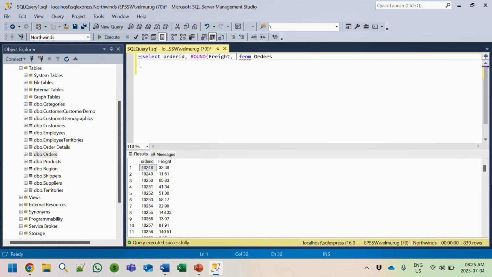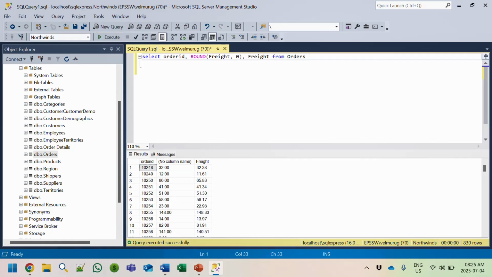You need to specify how many decimal places we want to round off. So here I want to round off one decimal place. Let me keep freight as a separate column as well so that it will be easy for us to compare. If we execute, all the values will be rounded off to one decimal place. And if you want to take out all the decimal places, you can use round off to 0 so that all whole numbers will be displayed here.